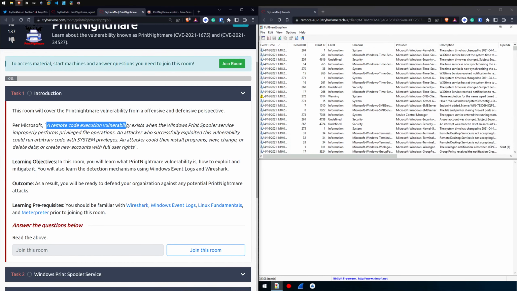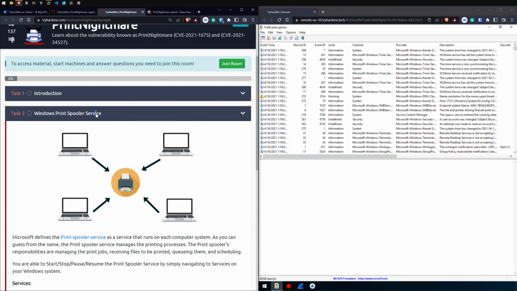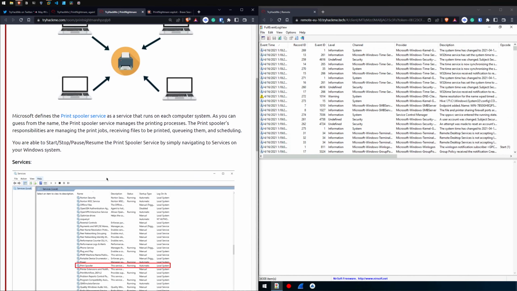A remote code execution vulnerability exists when the Windows Print Spooler service improperly performs privileged file operations, and an attacker who successfully exploited this vulnerability could run arbitrary code on the system with SYSTEM privileges. An attacker could then install programs, view, change, or delete data, or create new accounts with full user rights. In this room, you will learn what PrintNightmare is. Can we just get what we need though from just having a look over?